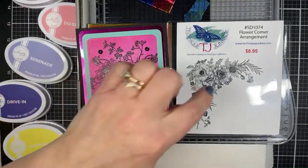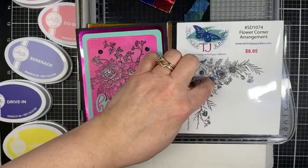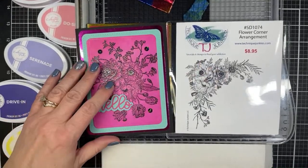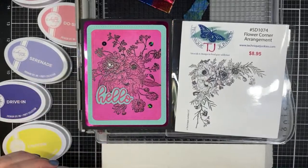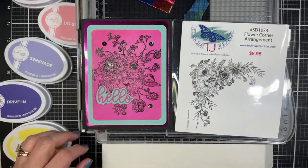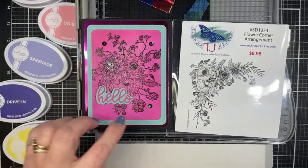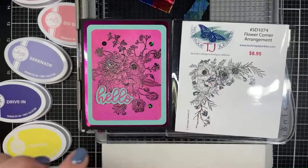We're going to go for a similar look tonight using the new floral arrangement, which is the Flower Corner Arrangement. So this is another one that I did last month for Technique Junkies. This is from last month, and this is this month.